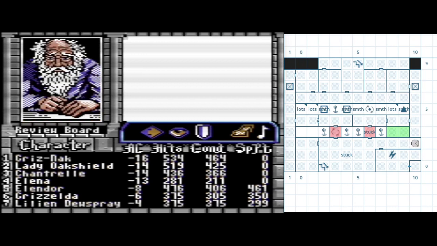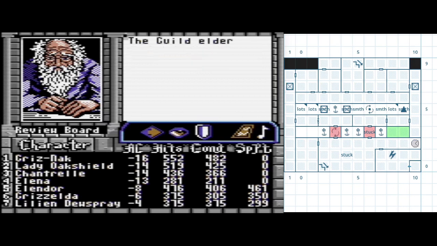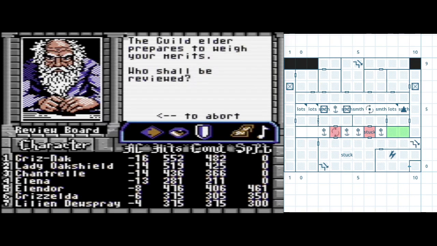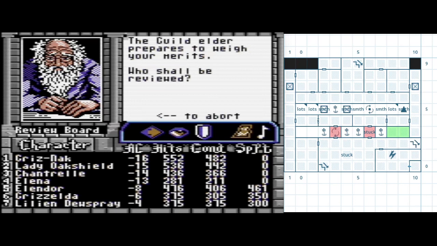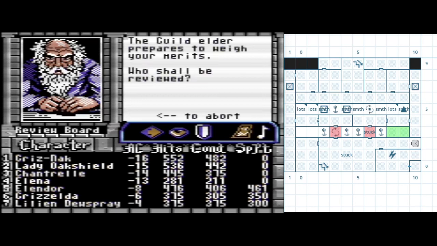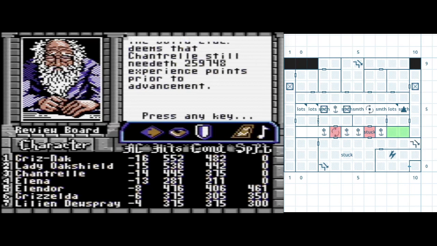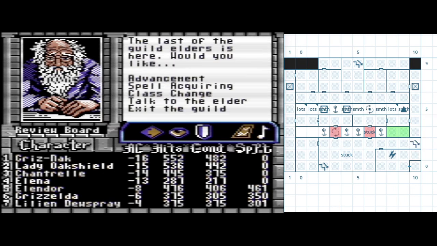So, Grisnak. I'm kind of expecting everyone's going to go up at least one. But I don't know. Grisnak goes up one, gets a level of luck. And that's it. No additionals. Lady Oakshield gets a level and a point of dexterity. Chantrell gets a point of dexterity. I don't think that helped her armor class, but that's okay. I still like dexterity. Maybe it helps you attack earlier in combat. Elena got a point of constitution, which is sorely needed.